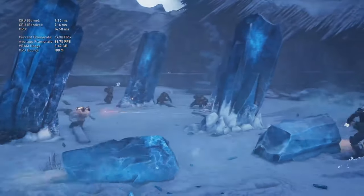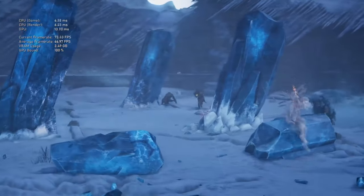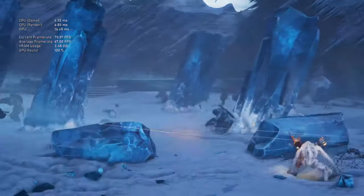Doesn't Gears 5 on Xbox One X play at 4K at 60? I think it does.